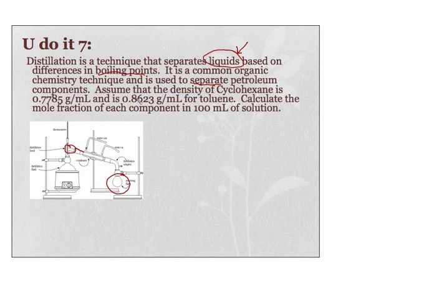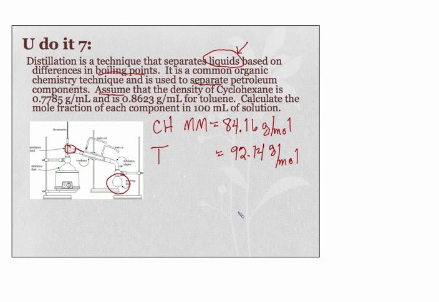Now in this case, we're going to assume densities in a mixture. For cyclohexane, I'm not going to worry as much about the structure right now, so I'm just going to call that cyclohexane. And honestly, the molar mass in a problem like this, or the structure, one or the other, would have been given to you. And it's 84.16 grams per mole. And then I have toluene, I'll just call it big T, and its molar mass is equal to 92.14 grams per mole.